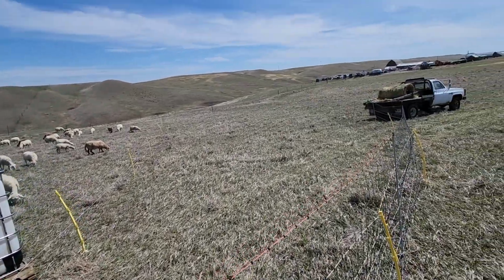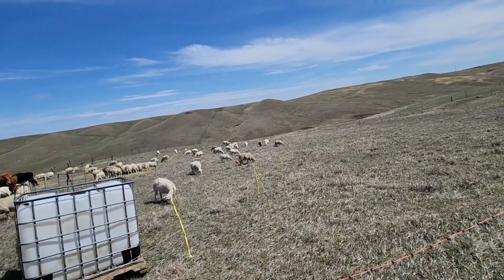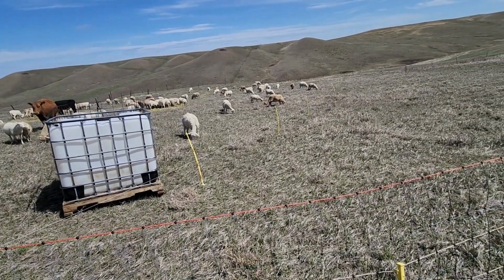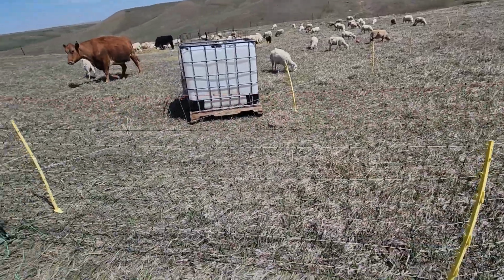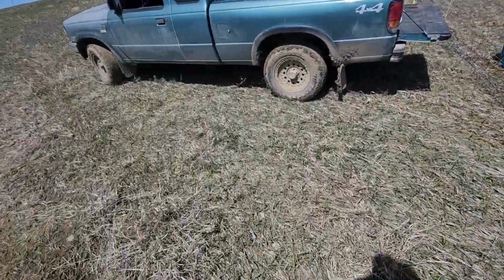This is just a quick setup. Hopefully, I'm trying to get them trained to polywire so I can start doing day rotations with the wire and pinning them at night in the poly, in the netting. It's kind of what I'd be shooting for, but we'll see.